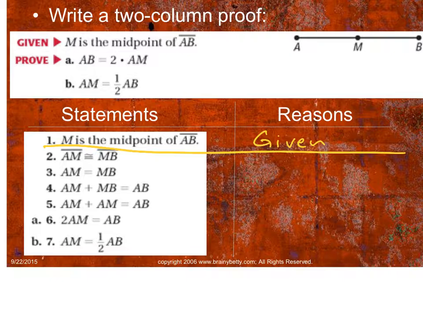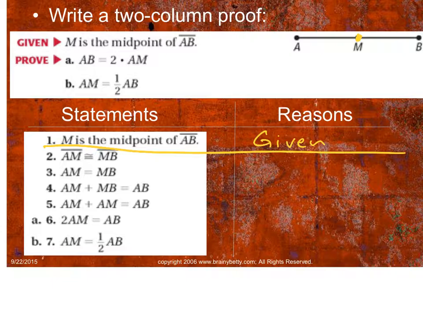Now from there, they're saying, okay, I know M is the midpoint of this. They're saying that line segment AM is congruent to line segment MB. Why is that true? Take a stab at it. Even if you're not sure, logically, why does that make sense? Okay, but they're not saying that AM plus MB is equal to AB. That would be the segment addition postulate. They're not making that statement. There's another reason here. Yes, sir? Because it's congruent. How do you know they're congruent? You're not wrong, but I need more from this.